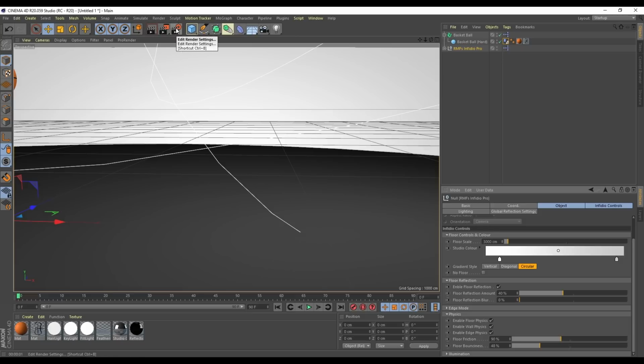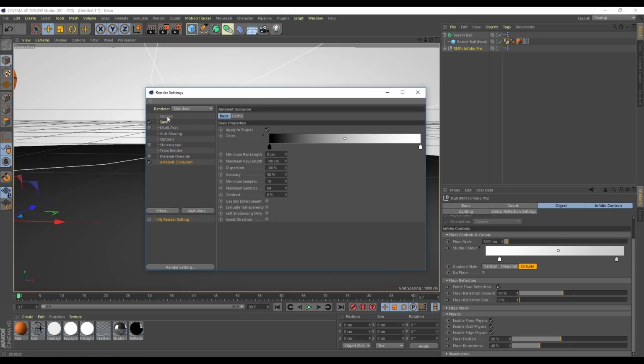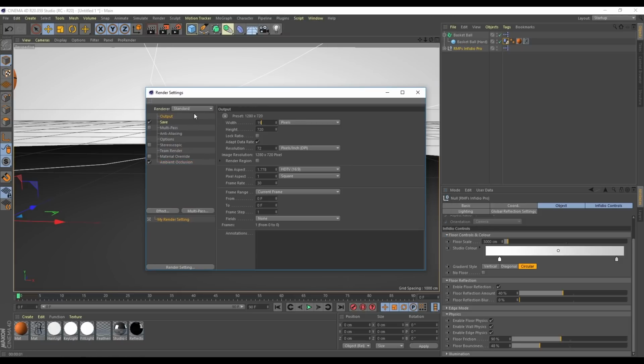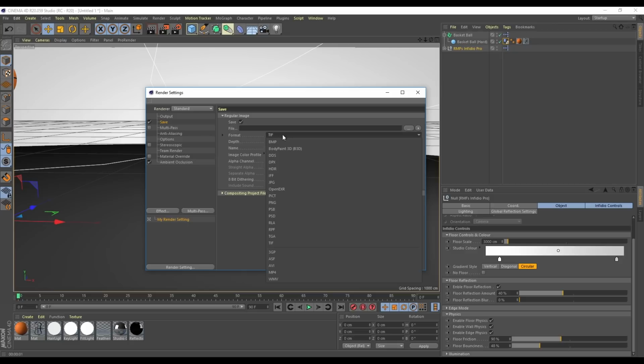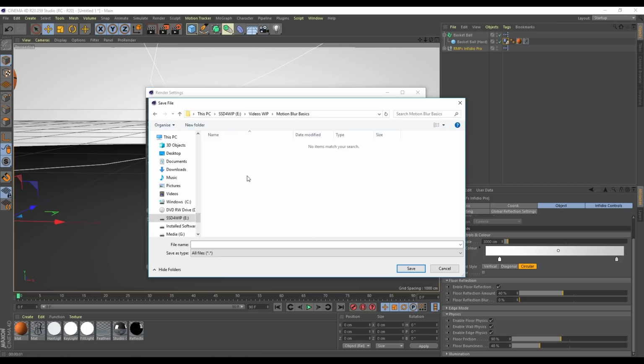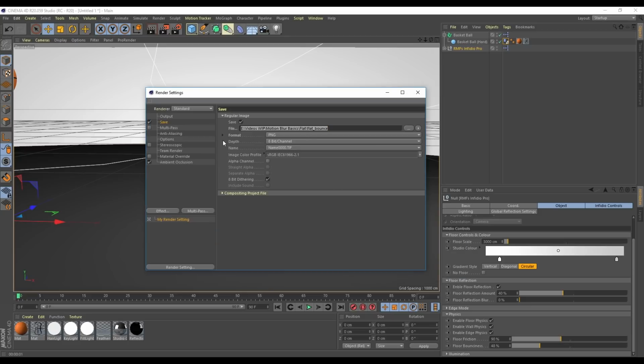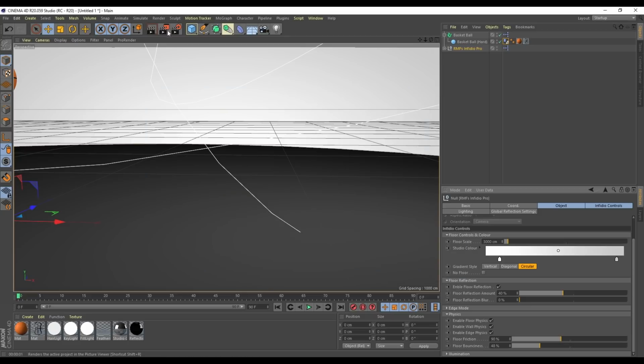And now we need to set our render settings. So let's come into here. The output, we'll do it in good old fashioned 1080. 30 frames a second is absolutely fine. And we just need to say where we're going to put it. So we'll do it as a PNG sequence. And we'll pop it in here in a new folder. We'll call this one flat because we won't add any motion blur stuff to it at all. Okay, something like that. It doesn't matter really. And then that's that. So now we can hit render and let that do its thing.